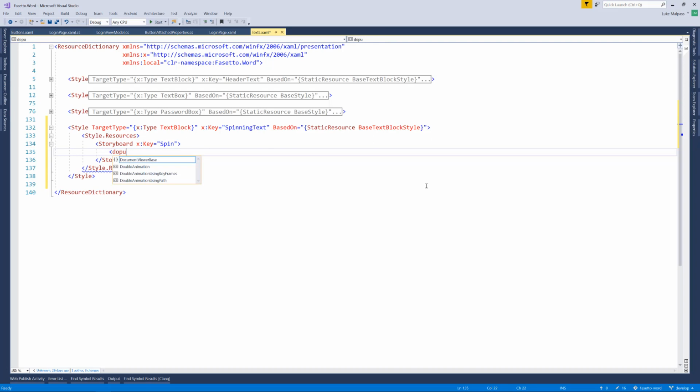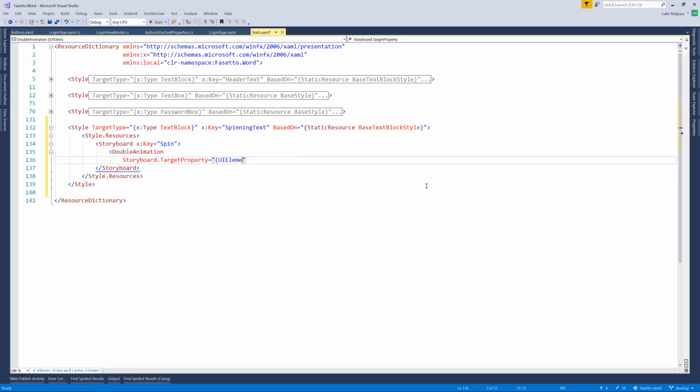Just want a simple double animation for rotating. Storyboard.target property is the UI element dot render transform, because it's an attached property, dot and then another attached property, rotate transform dot angle.